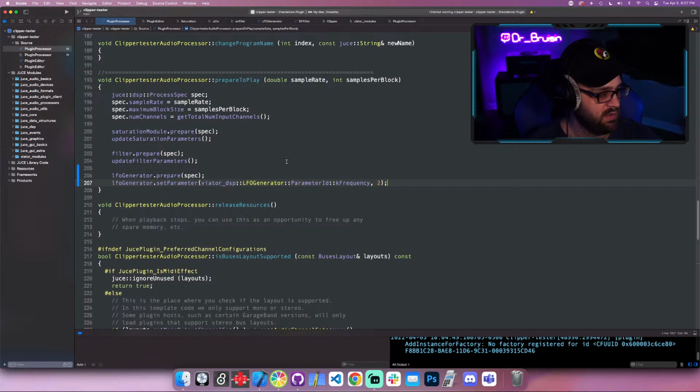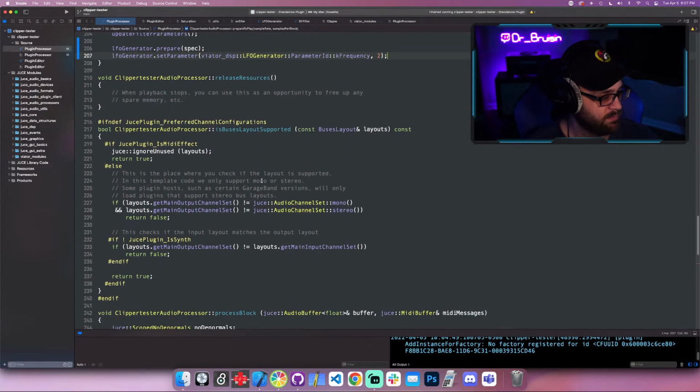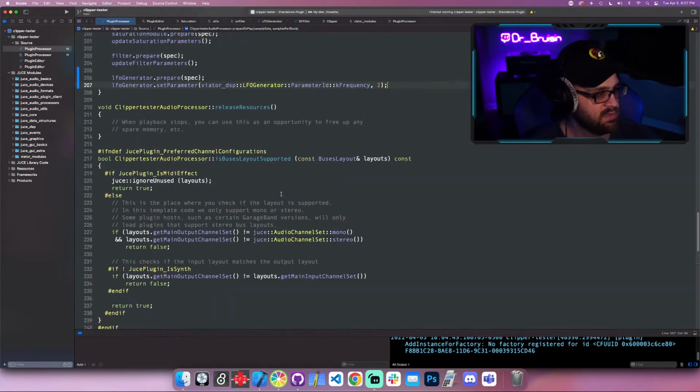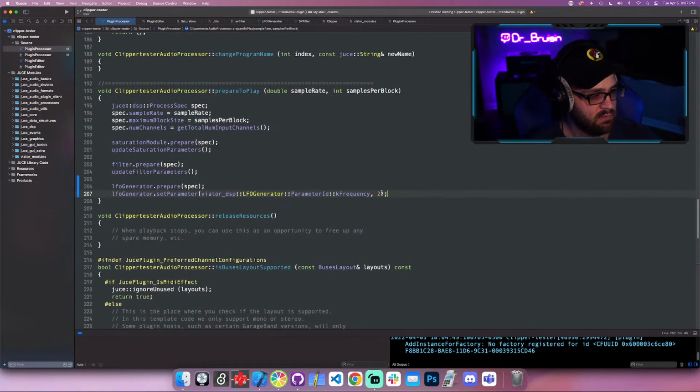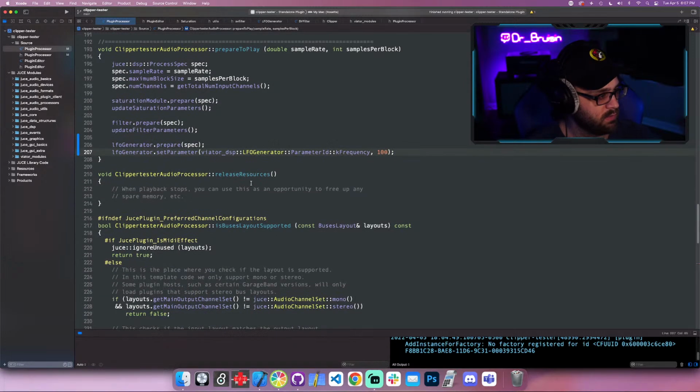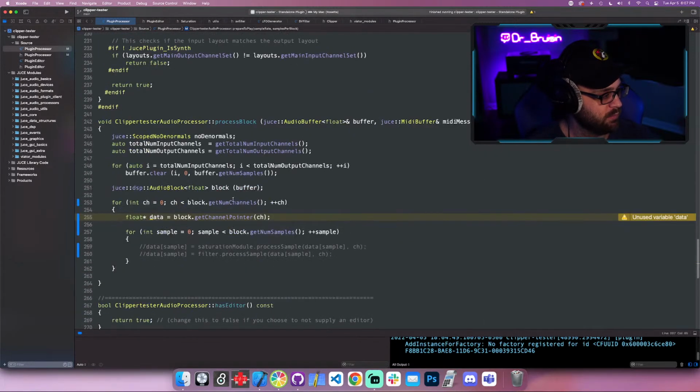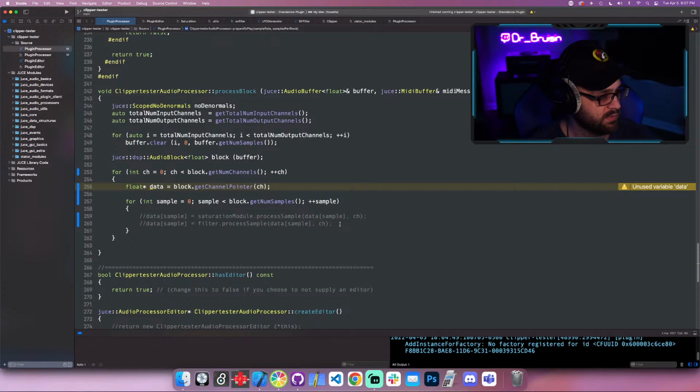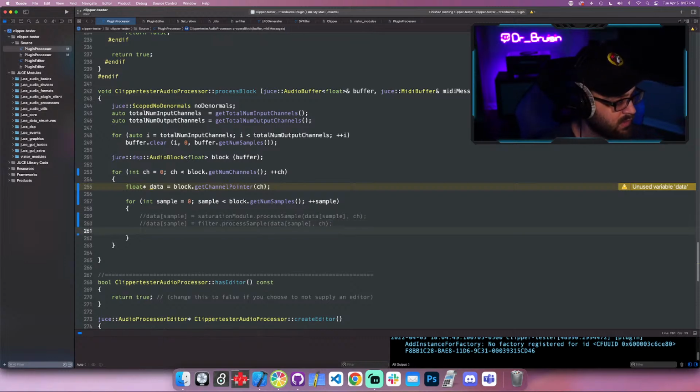Is there anything that we can link this up to? I guess not. Let's make it a frequency that we can hear. And then in the sample loop, we'll say LFO generator dot process.